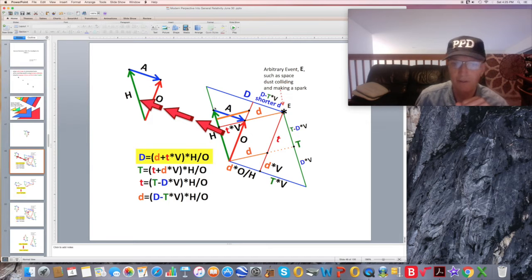I'm showing here how I've taken that triangle, the triangle with line H, A, and O, the green, blue, and red there, and I've pulled it out. So we can use that as reference, because what we really want to do in the Lorentz transformation, you can see that ratio H over O, well that's the ratio H over O corresponding to that little red triangle that I pulled out, see the arrows, and put on the top there.